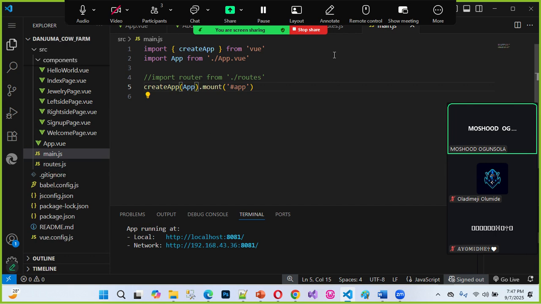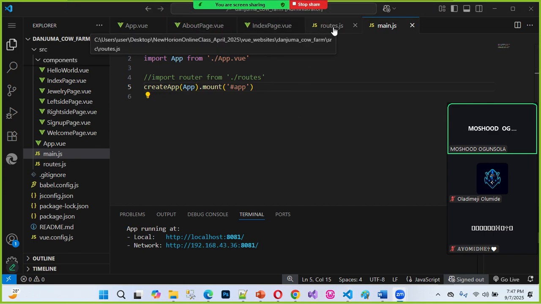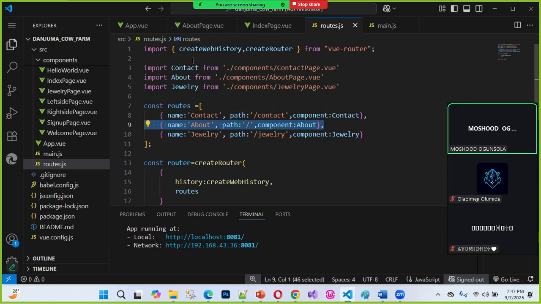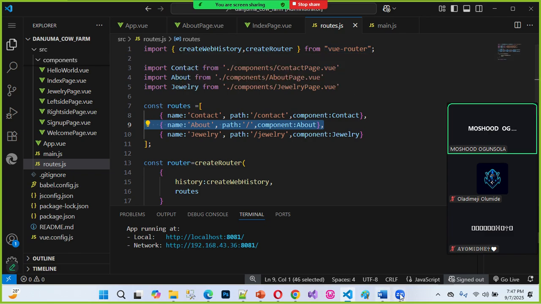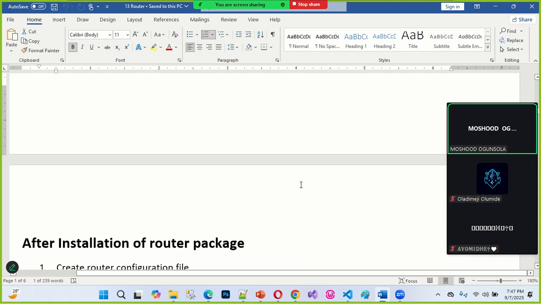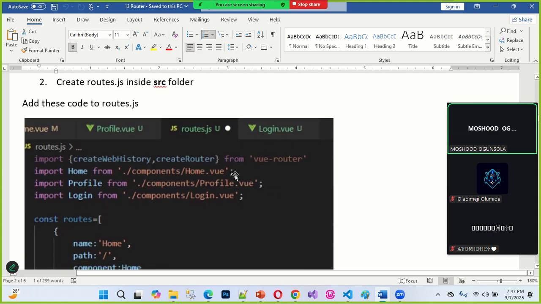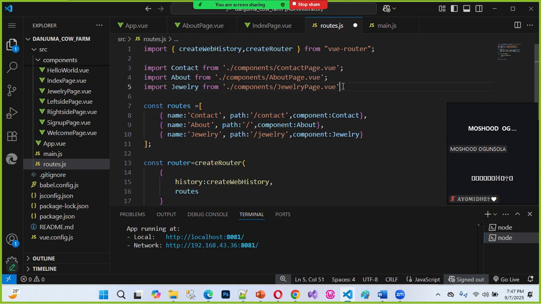This is the same routes file which we already created here. Import createWebHistory, createRouter from vue-router, and let me return back up to that place again. After everything I imported, there's a semicolon. Can you see? I didn't have the semicolon here. That might be part of the error.